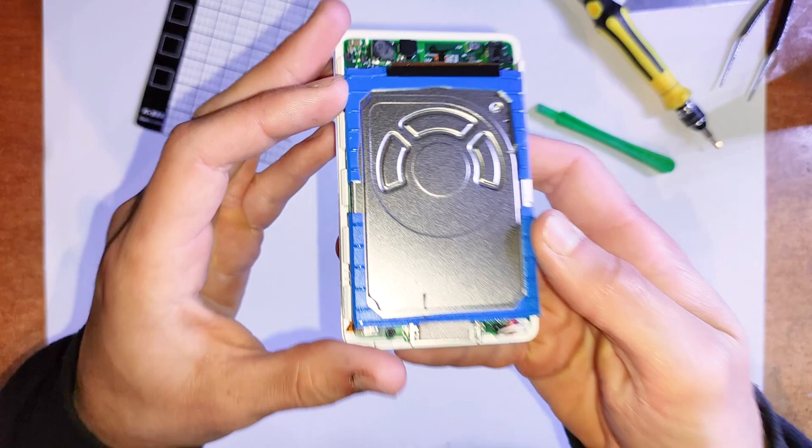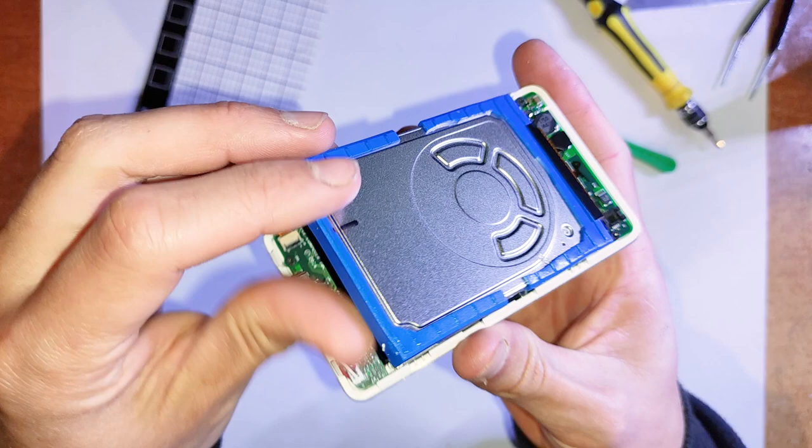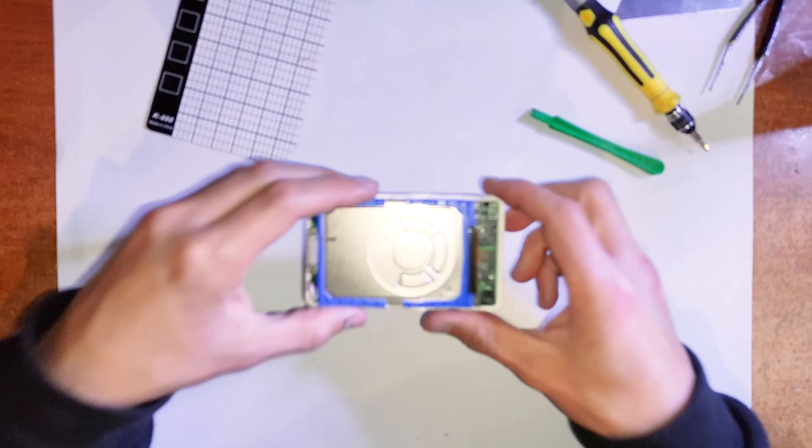And you'll see that old mechanical hard drive sitting in there. Just take that out. You don't need that. That's old technology now. I think it's like an IDE hard drive, mini IDE.